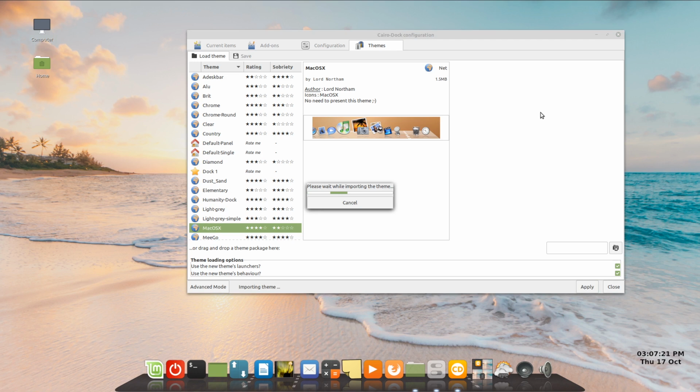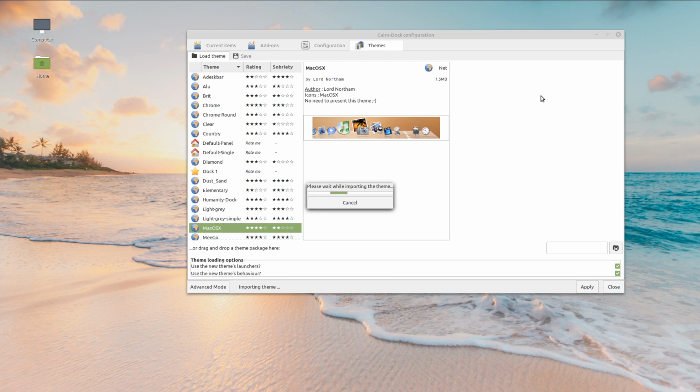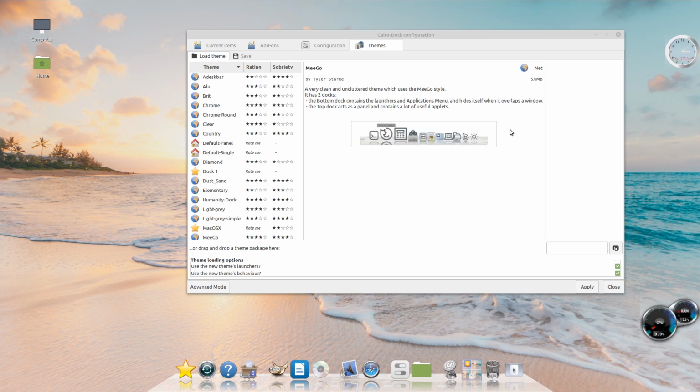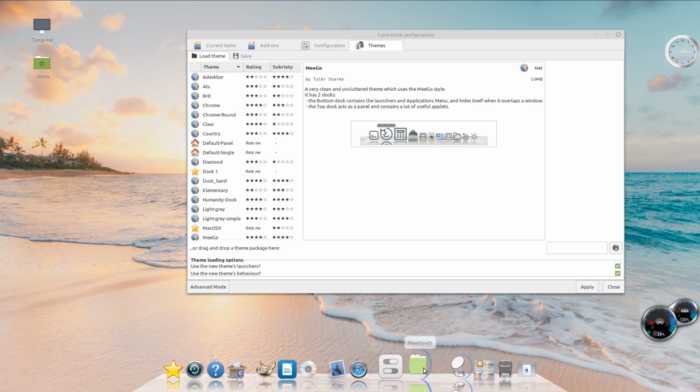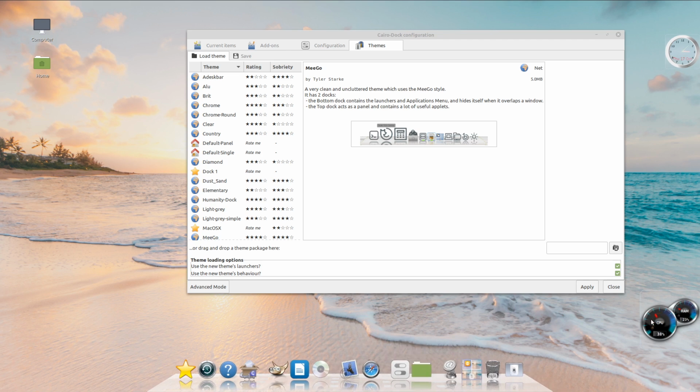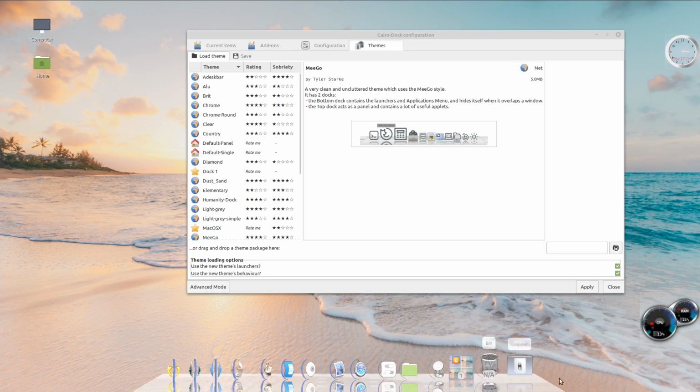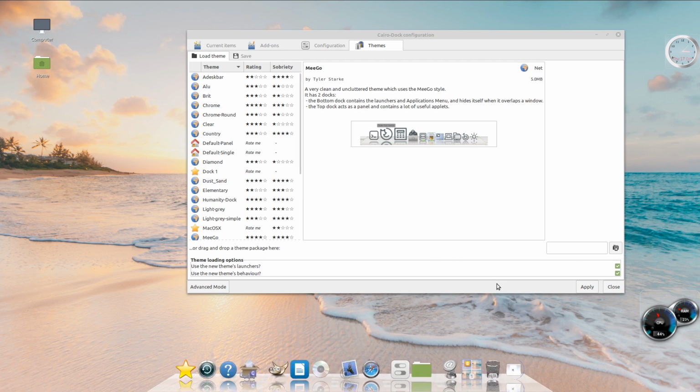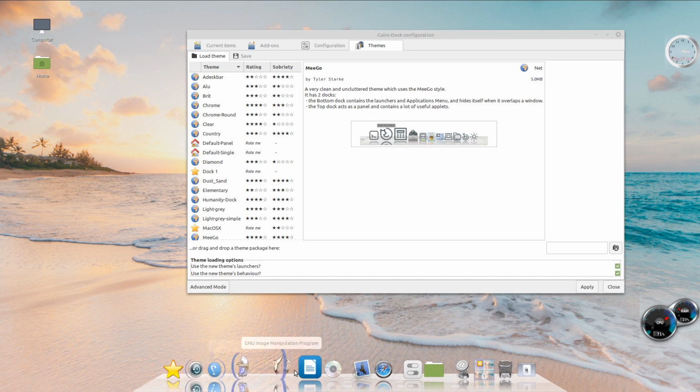That looks pretty. Let's try that. We'll apply it. You see there's a couple of options down the bottom. We're going to use the new theme's launches and its behaviour, and they're both selected by default. So some of those launches, such as VLC, might not be there, or our file launcher might not be there. I don't see VLC, but the file one looks like it's there. I've got some other stuff going on here. Got a clock up there. So you can see that's quite a bit different. You could remodify that and resave that as Dock 2, for example. It does give some pretty nice effects there, doesn't it?